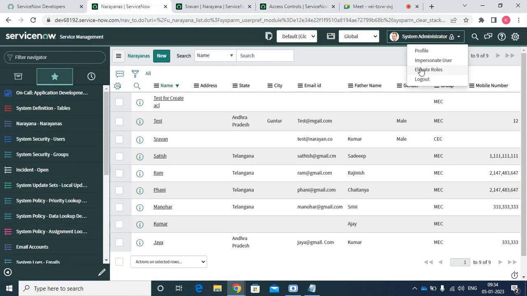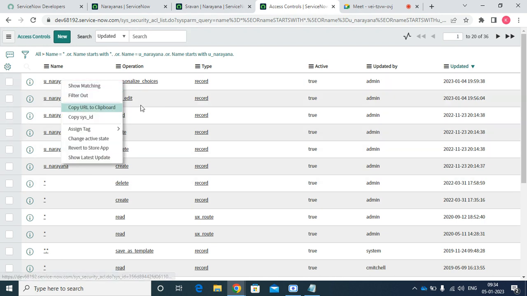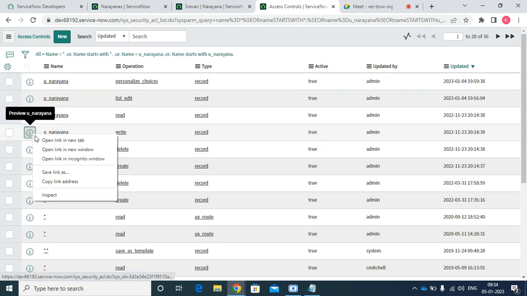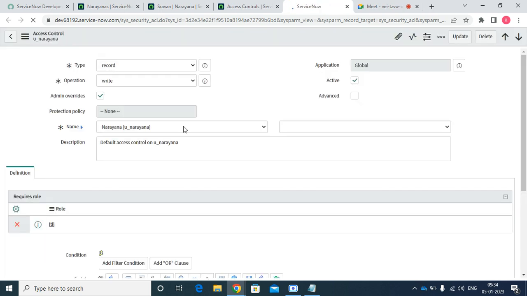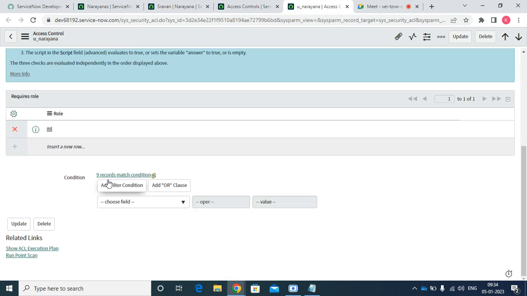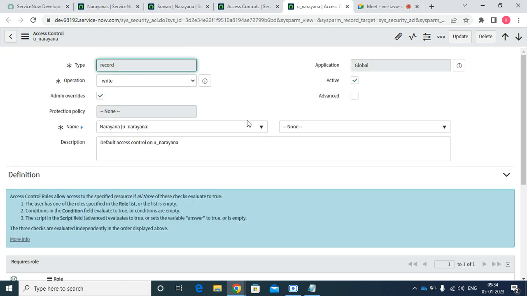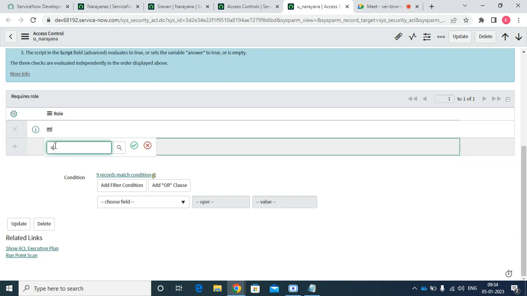We need to elevate the privilege. Yes, we have elevated. Next one is U underscore Narayana. So the user has the write ACL, and I'm giving it as U underscore Narayana.